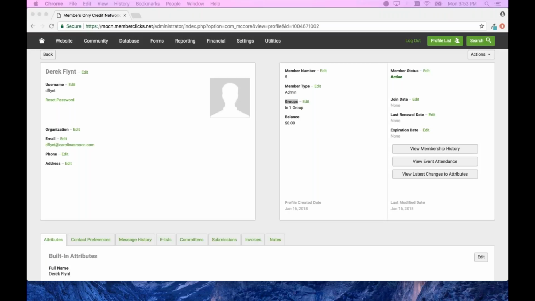So the way this is most frequently used is you guys may end up having a board of directors, or as advisors, you guys may all need to have permissions to the back end of the system. So maybe you're all paying members, maybe you're all paying a certain amount of money. And so you would be in the member type that's charging you the money that you owe the association.